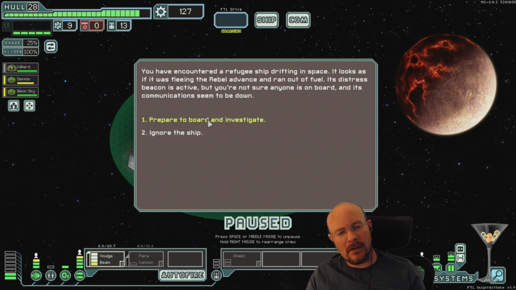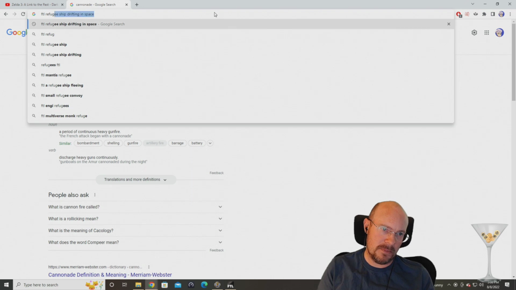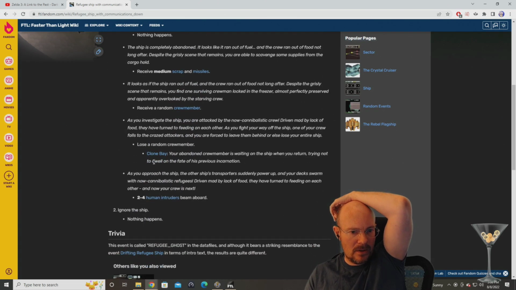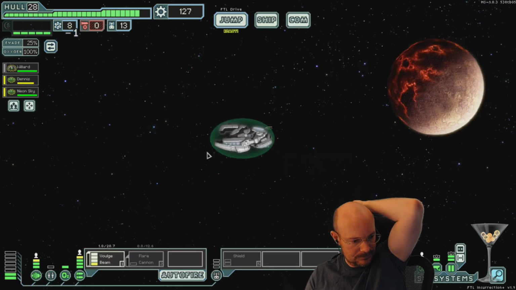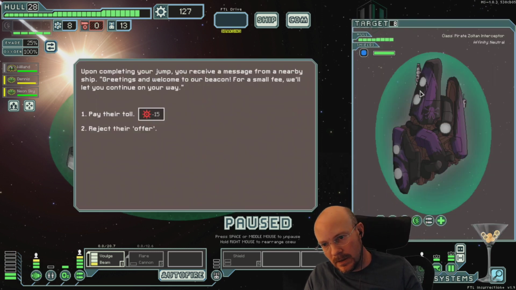I think Clone Bay protects me from refugee ship drifting in space, but I'm gonna check it. FTL refugee ship drifting in space. This is one of the three that I can't remember. Yeah, yeah. Protected. Okay.